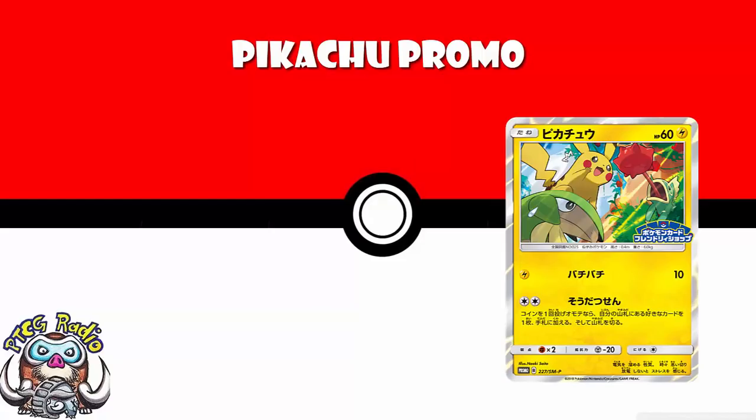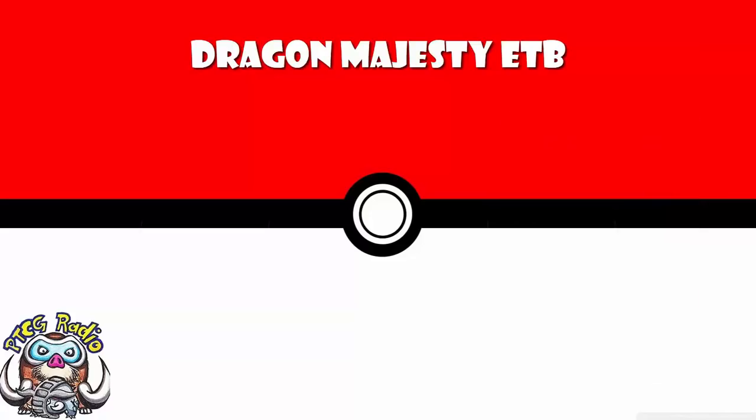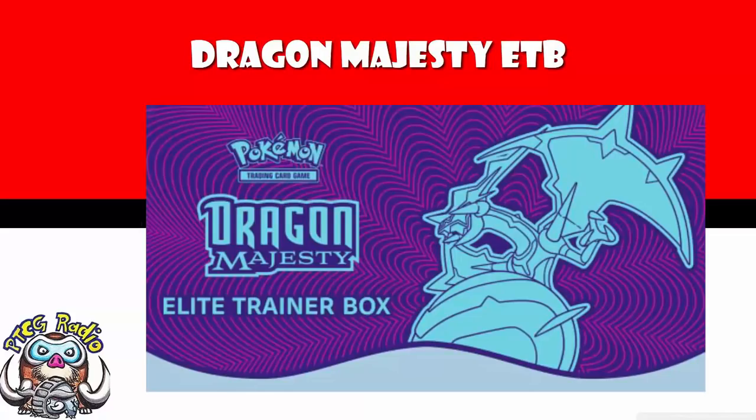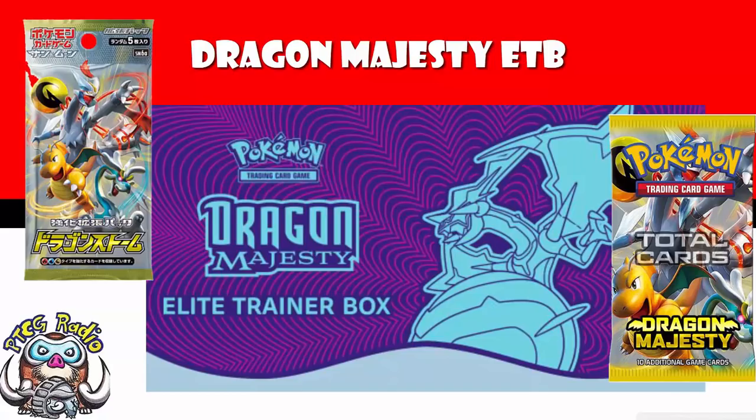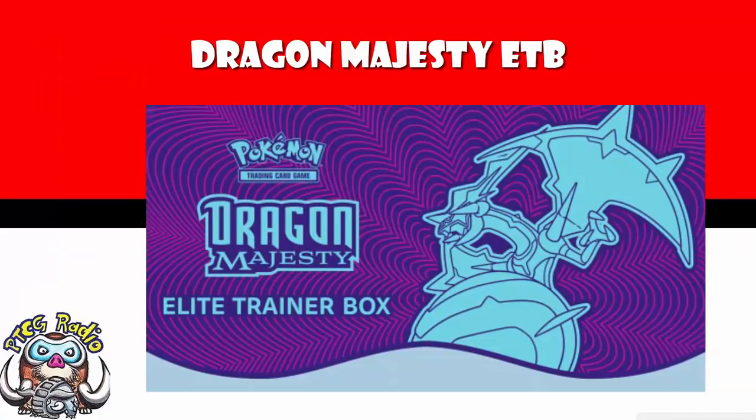And that, pretty much as far as I'm concerned, is good enough. Now, the lovely folks over at Pokebeach.com have brought us a bunch of information about the Dragon Majesty Elite Trainer Box. For those of you that may have forgotten, Dragon Majesty is how we're getting the Dragon Storm set that was a mini set in Japan, which is not being added in to our next set. It's not going in there, so we need it separately. We're getting Dragon Majesty, and there's going to be an Elite Trainer Box, and it is going to be exactly as we might expect it to be.